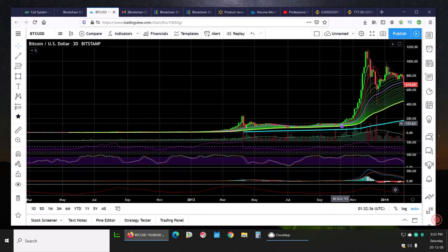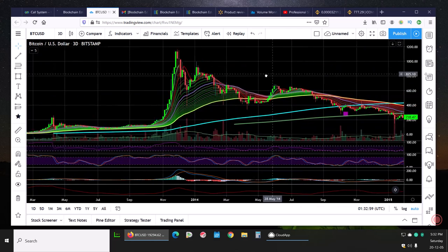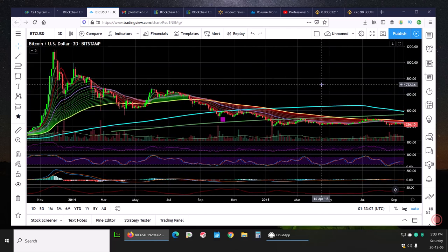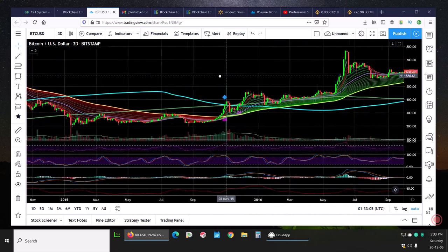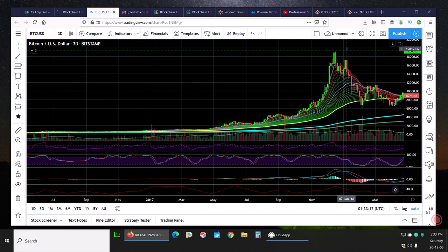But then something happened in about October of 2013, and within about 3 weeks it went all the way from about $100 up to $1,200, just shy of $1,200. And we've had some various price spikes down, back up, and it's steadily gained over the course of the last 7 years from about $100 all the way up to the last big peak, which was actually about the second week of December 2017.